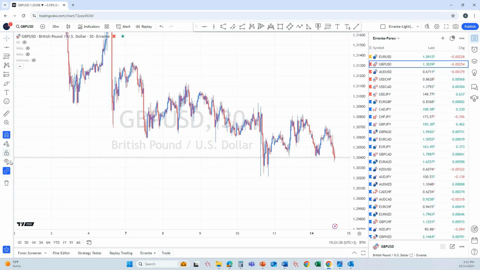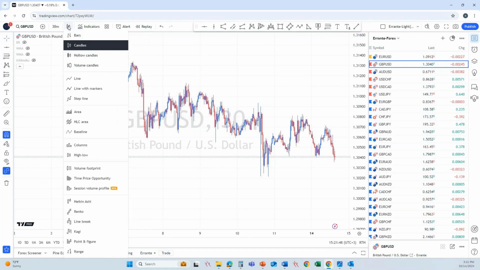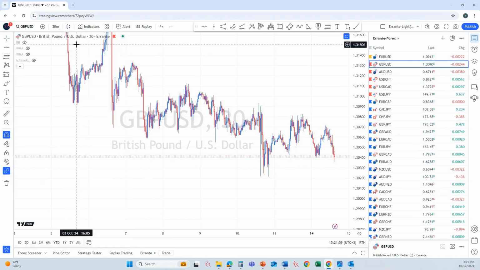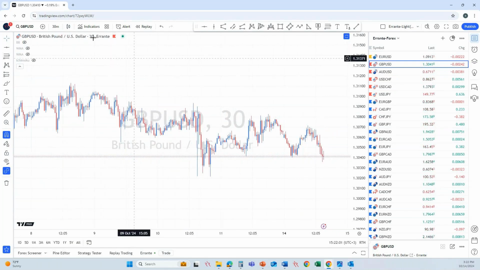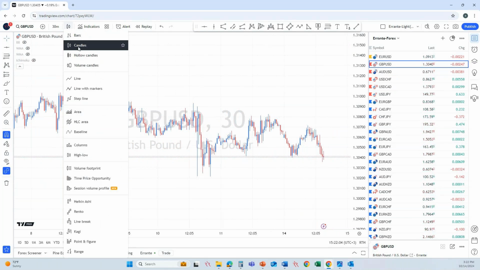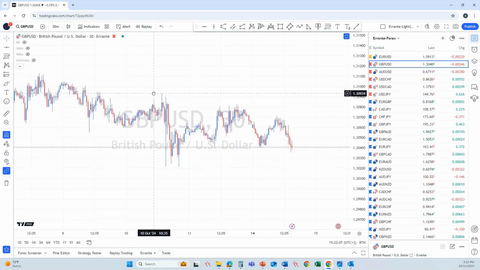First of all, on the left side we have the visualization, or let's say drawing tools, and on the upper left corner, you see we have the list of different chart types that we can apply on the price data. And one of the most commonly used types of these is the candlestick chart. So you can easily move through different chart types by clicking on each, and we will get through that very soon.